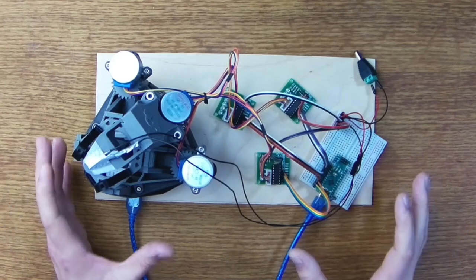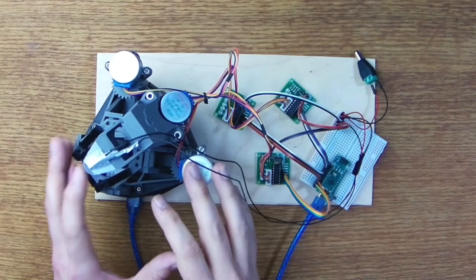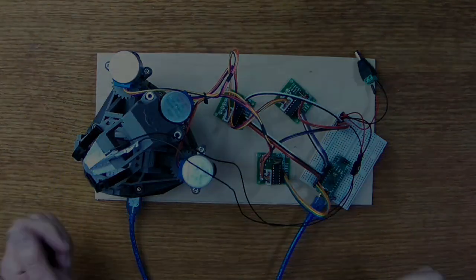So, now that we've built the thing, let's very quickly take a look at the software side of things, and then we can actually start getting some footage from our microscope and see what it can do.